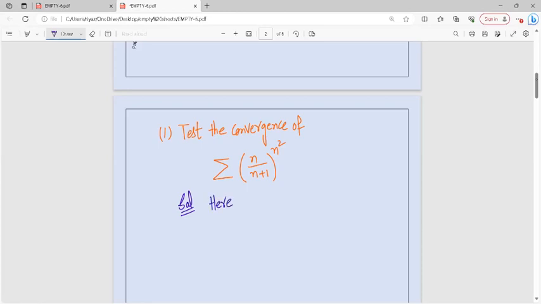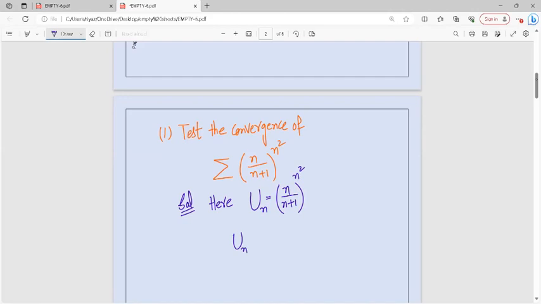Here, as I said, the summation value itself is a un value. It is equal to, our question is, n upon n plus 1 to the power of n square. So if the power is in terms of n, it means that we have to apply the Cauchy root test only. Now if you see, we have only 3 steps. Step number 1, the un value will be there. Step number 2, you have to take the nth root. Nth root means we have to apply the whole to the power of 1 by n on both sides. So the first step is there clearly.